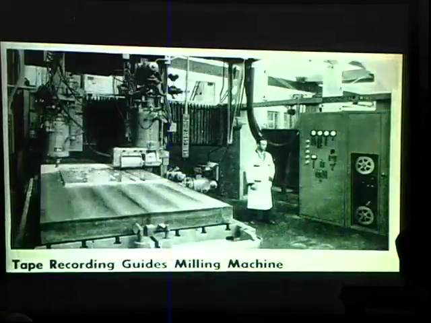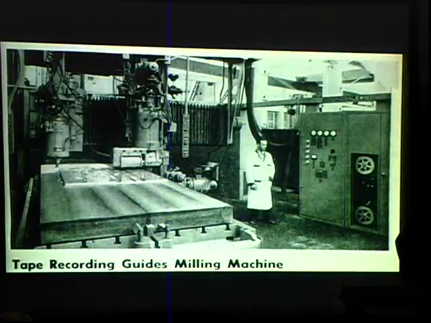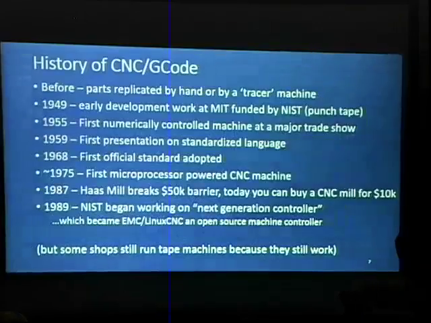So here's a very, very early CNC machine, a computer-controlled milling machine. This is 1955-ish. It's tape-powered, and you can see the guy standing there, the machine, and the computer cabinet. This is obviously pre-microprocessor. This was running on registers and relays, basically. Everything was encoded on the punch tape, and the punch tape would run. Then there was a button that said rewind the loop and run it again, and you pressed that, and it ran. So, history.